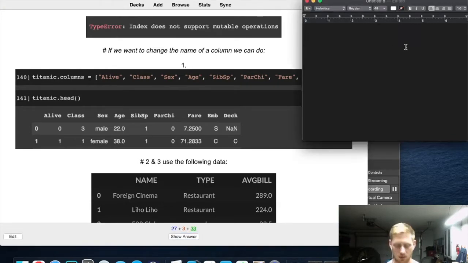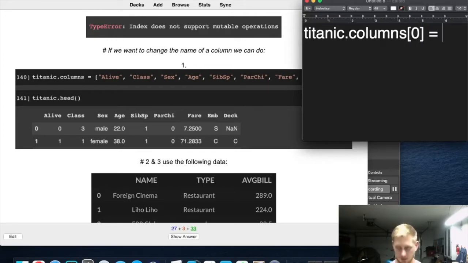So what does titanic.columns[0] = 'alive' return? What's the output of running this code? And the answer is it's a type error. The index does not support mutable operations.